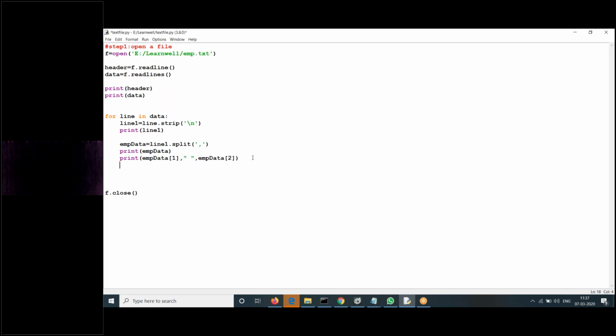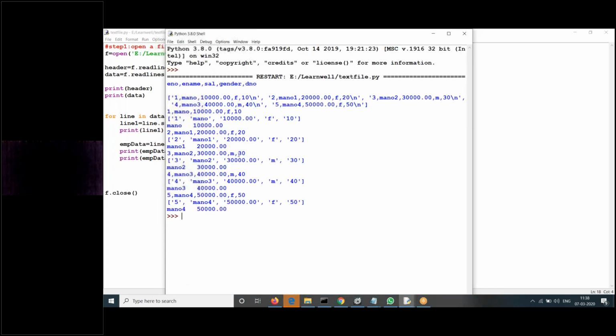Okay. So now just save this and run this, run module. Okay. Now you can see, if you observe carefully the output, from each list I am extracting name and salary. Now what I need to do is perform sum of all this, average of all this, min of all this, max of all salaries. Okay. And if I should do that, how can I do that?